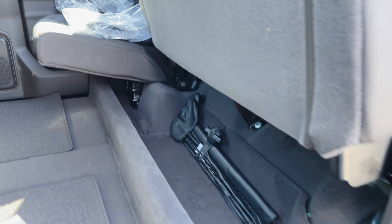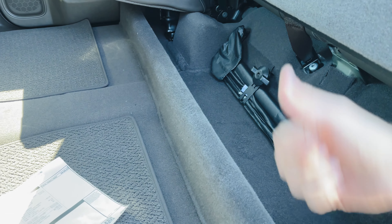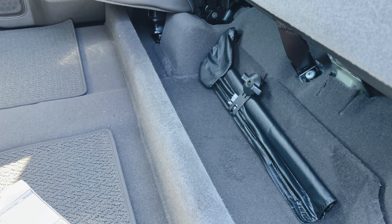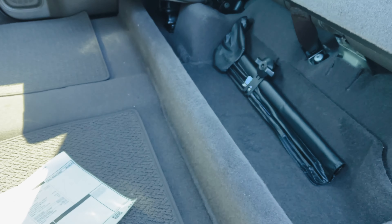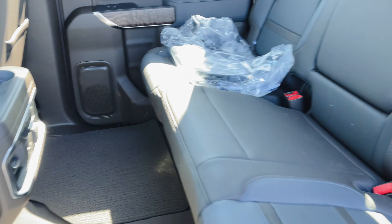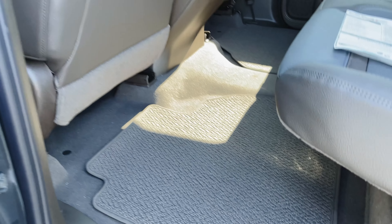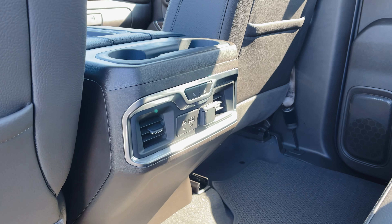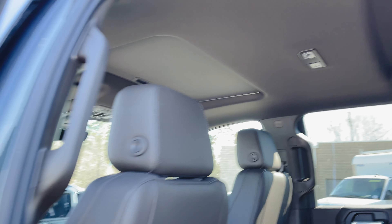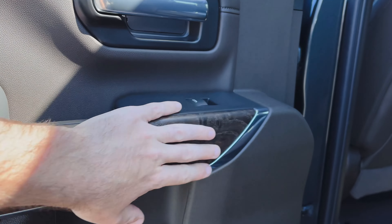Underneath the armrest you do have a storage tray — there's actually a bigger one available, as I showed in the 1500 Denali Ultimate video. Drop-down armrest doubles as a cup holder. In the back you've also got a USB and USB-C, heated seat controls, and a standard vehicle power outlet. You've got pockets on the back of both seats and LED interior lighting above. Over here on your door, you can see that dark ash color with the wood and aluminum trim — all ties together really nicely.